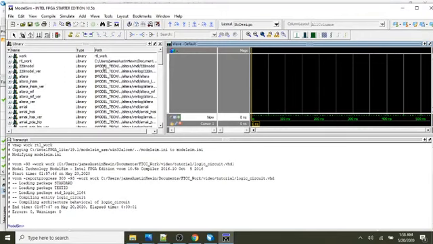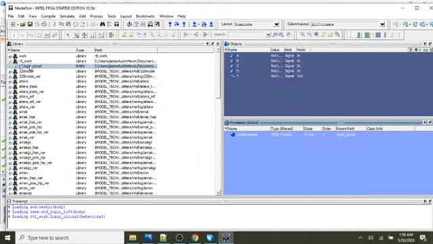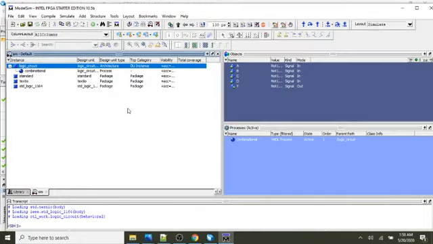window. So really what you want to do is go to RTL Work, expand that, and you can see this entity logic circuit, and that's what we want to simulate. So I'm going to double click on that. And when you do that, it'll bring up this object panel.